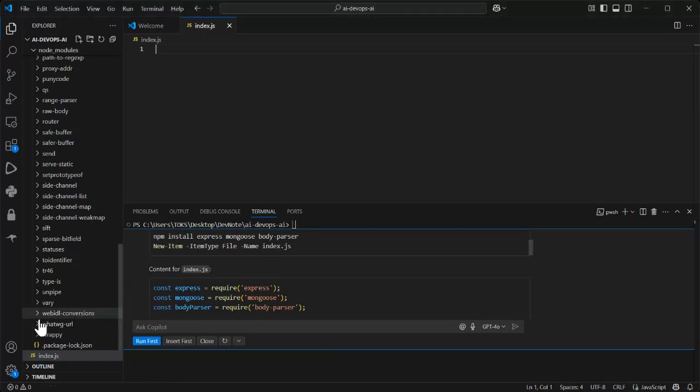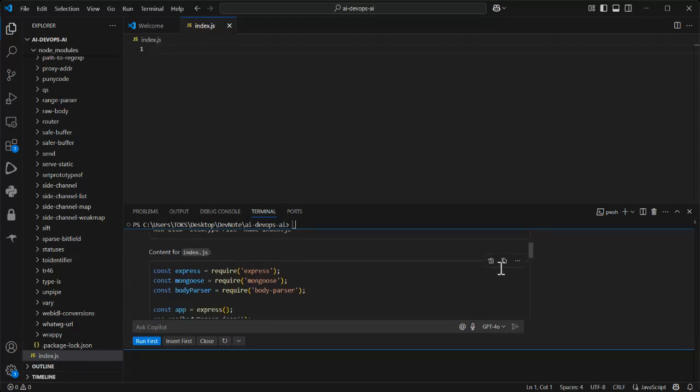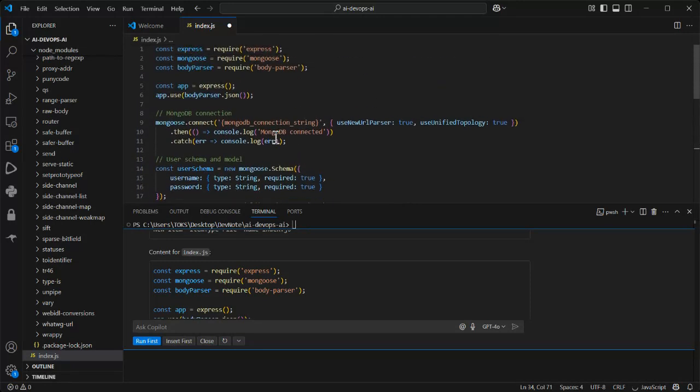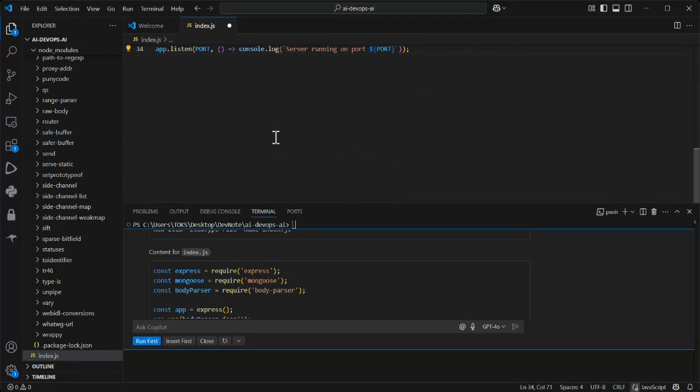You create your index.js file, then you copy this content into it. Then we are good to go.